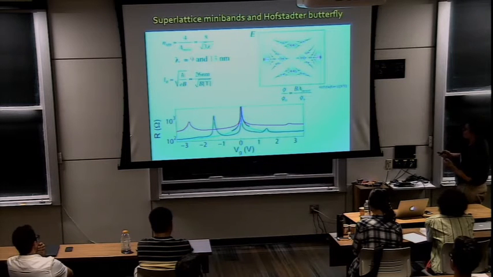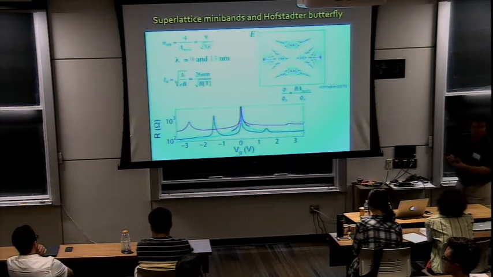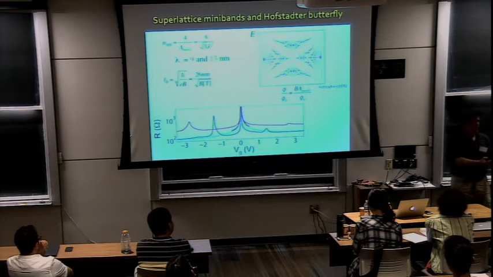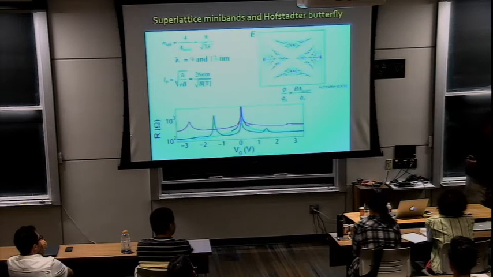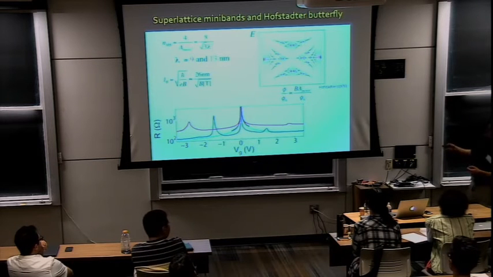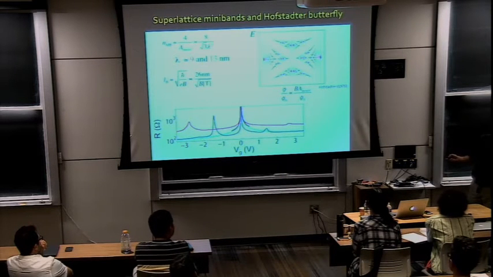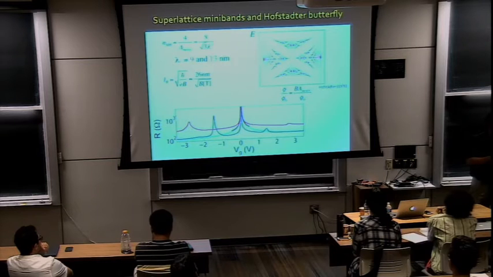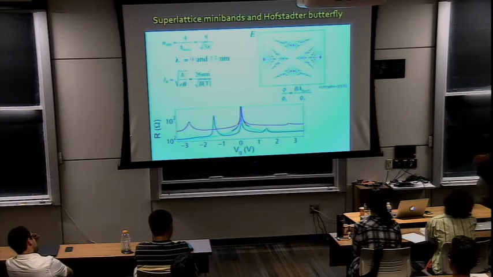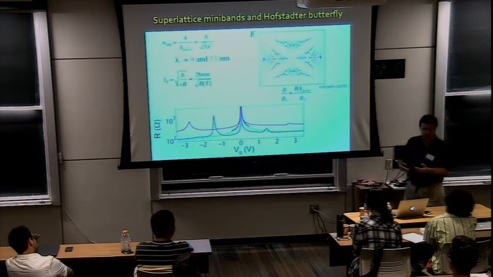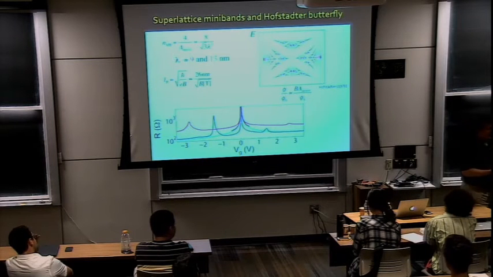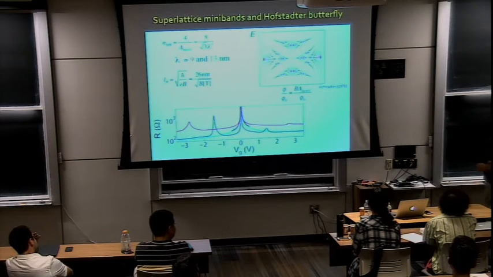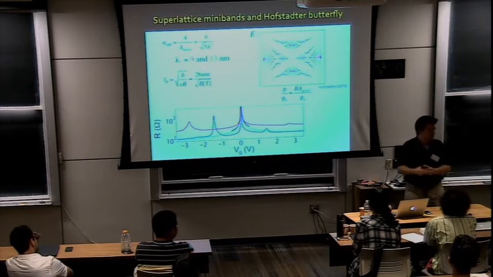Okay? So now, you may be wondering, what are you talking about? We have regular materials and we apply magnetic fields and we measure Landau levels, right? Well, it turns out that this fractal complexity is only apparent when the flux piercing your unit cell is of the order of 1, okay? There you have all this complexity appearing. For a regular material where the lattice constant is an angstrom, that requires magnetic fields of order 10,000 Tesla, 100,000 Tesla. So you would have to go to a neutron star and do your experiment there to see it, okay?